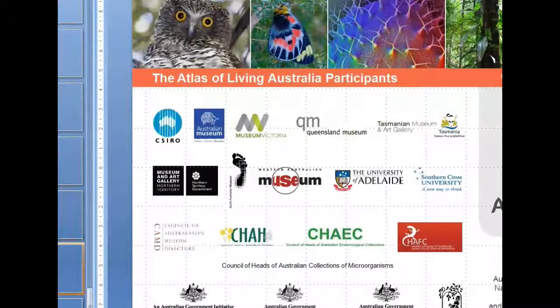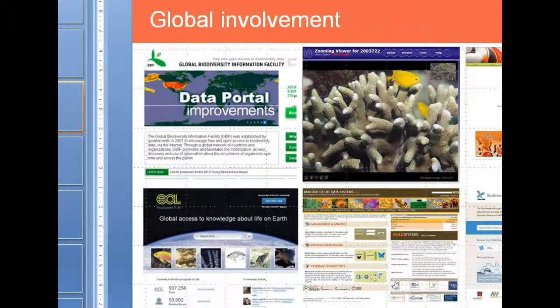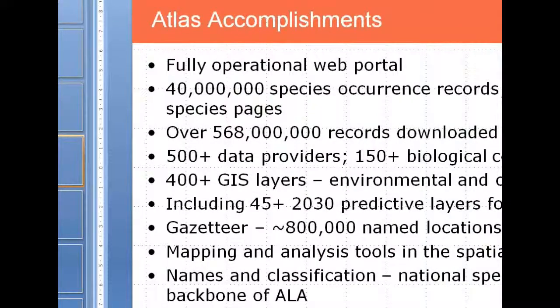just to stress that we didn't just wake up one morning and come up with an idea that nobody else had thought of. There's been a lot of groundwork in Australia in biodiversity informatics, so I'd like to point out that we didn't just come up with it. We're building on the work of others, and we're playing in the global environment. We are not doing this on our own. We're the Australian portal of GBIF, and we're collaborating with a variety of other people throughout the world that have similar thinking.